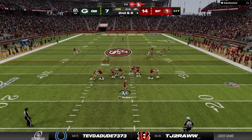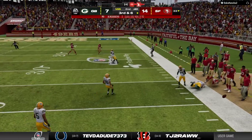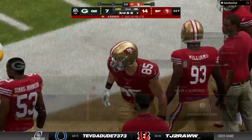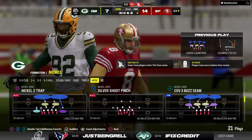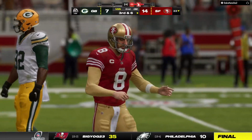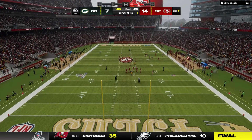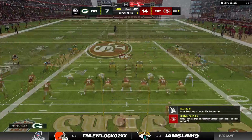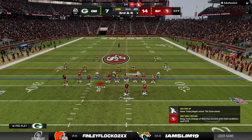Here's Rodgers. And incomplete on the deep ball. I see the surprise in your face there, partner. That is a rare incompletion from him. He's been on point this entire game. He has percentage completion-wise way up. Not that time. So after the second down incompletion, they'll come up now against a 3rd and 6.